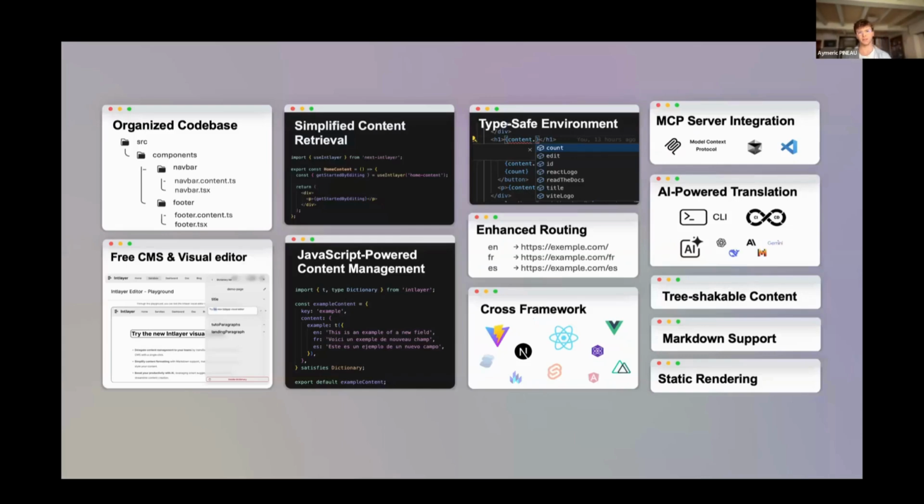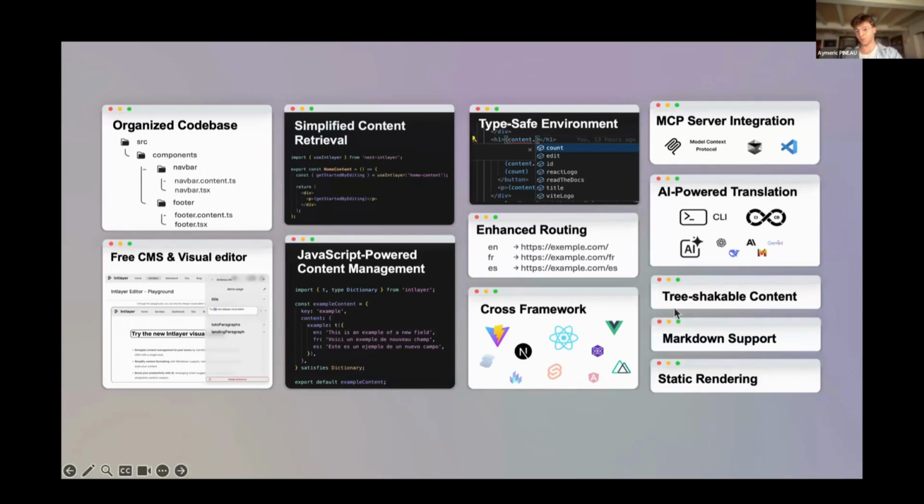So what's the idea of Intlayer? As I said, we want to scope our content per component. If I copy-paste or duplicate my navbar into another application, I will get the related content in the same folder. I don't want to go into each JSON in French, Spanish, or whatever at the root of my application, then copy-paste each key-value and manage outdated translations or anything.